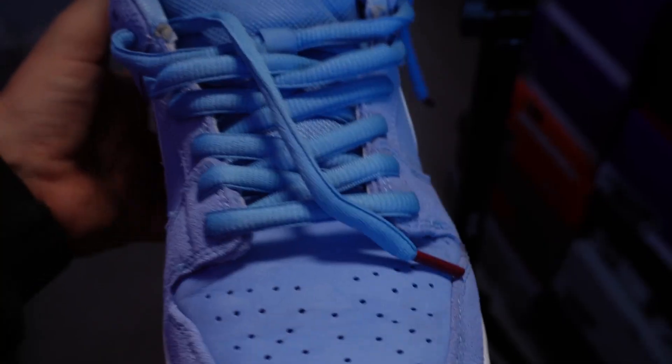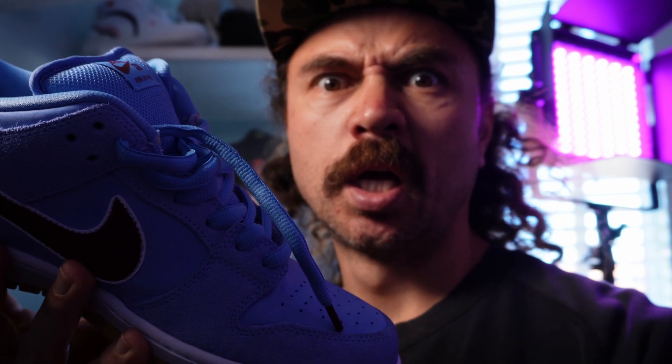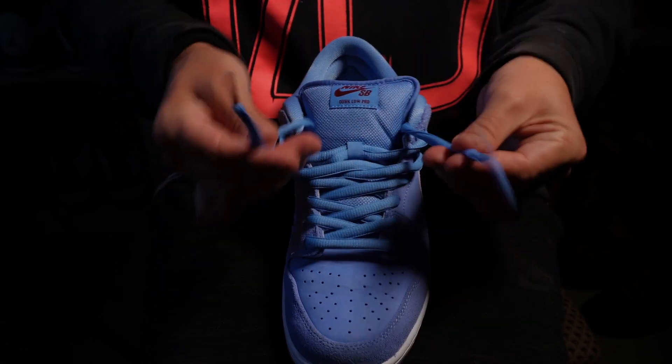The first cringy behavior I want to talk about today is the how-to-tie-your-shoes tutorial. We've already gone over the how-to-lace-your-sneakers tutorial, which is cringe enough as it is, but how to tie your shoes — really? Are your untied laces stressing you out and giving you anxiety? Do you want to know how to fasten your laces so that they'll never come untied? First and foremost, take the laces, make sure that they're untied.